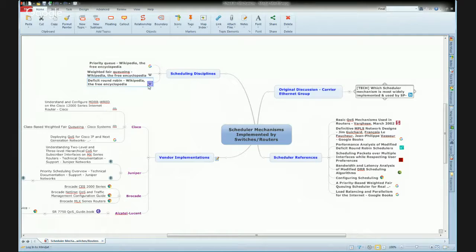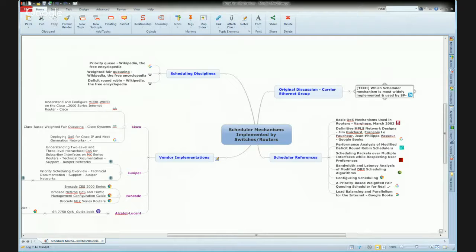And then I've given you some Wikipedia pointers to the basic scheduling disciplines to help you understand that. A good way to understand it is my companion video, which talks in detail about the operation of these different schedulers. And then finally, I've given you some links to pages from the vendor implementations to give you a flavor for what kind of schedulers Cisco, Juniper, Alcatel, Brocade and other vendors are using for what kinds of equipment.